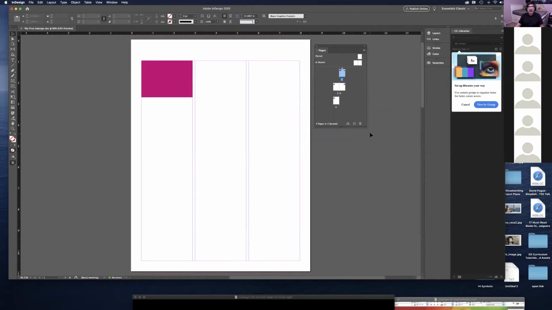Now, you'll notice that the Pages panel in InDesign is showing me page 1, page 2, page 3, and page 4. So these are four pages. Page 2 and 3 are facing each other, so this is like that inner spread.